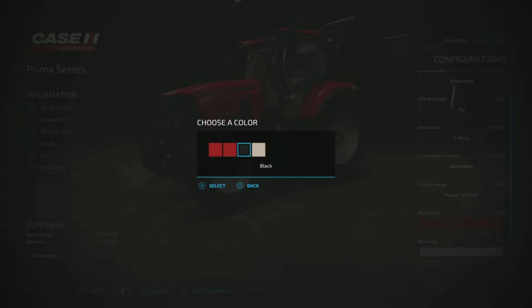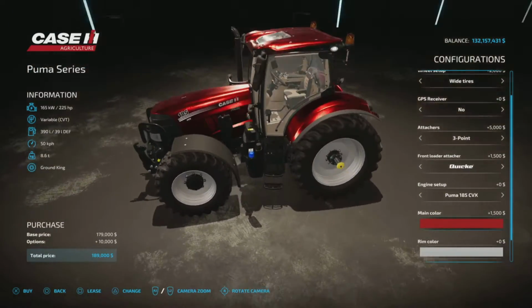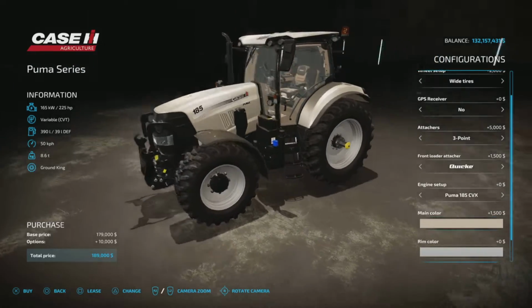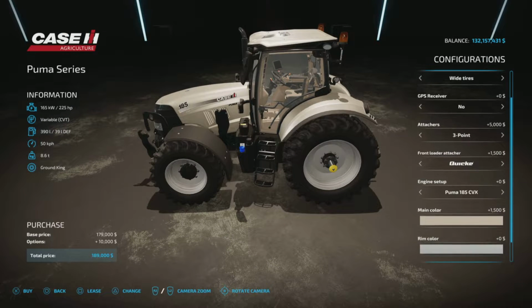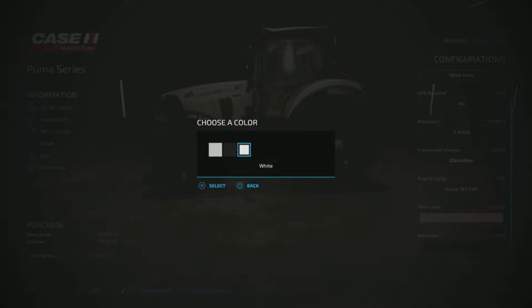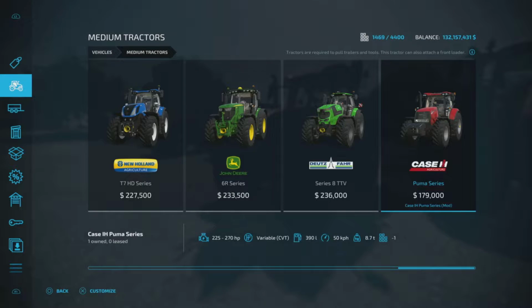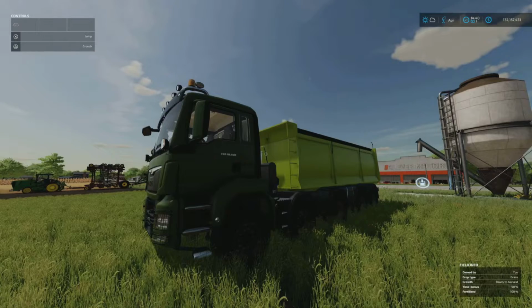We then have main colour, anything there on that palette, which isn't a whole lot, but you've got standard red, special red, which is what I went for, gives you that sort of high gloss metallic red, and you've got black, and then your white, or a bit more of a beige, but looks nice, could be a pearl white. And we have rim colour, we have standard black or white, depending on what you want to go for, and then your license plate number at the bottom. But that is the CaseIH Puma series, guys. Very nice little tractor.